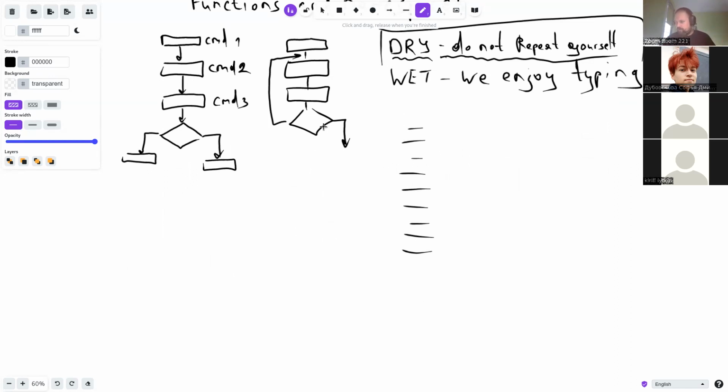So from here, we can start to talk about functions, but I do not want to go to Python for now. Just let us think about function itself like an abstraction, what it is. The word function, what does it mean in computer science? So you have your commands: 1, 2, and 3.